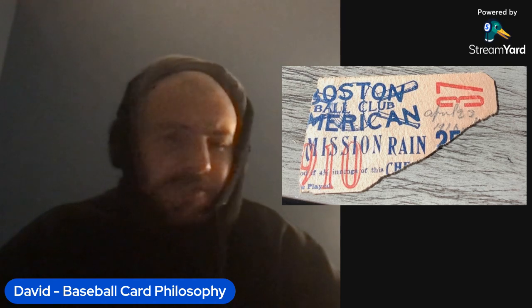But you can see the kind of very careful, almost like local artisan design quality of this. It's a beautiful design for a ticket. This is just something that you don't see anymore. You didn't even see it as the 1910s progressed. There's an element of craftsmanship and care that was put into the typographic design and arrangement of the stuff itself. Almost a quote unquote casual work of art.